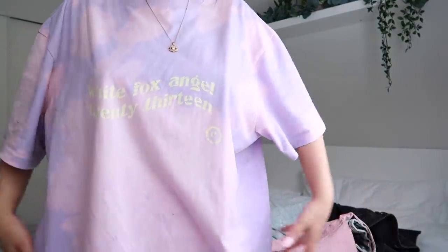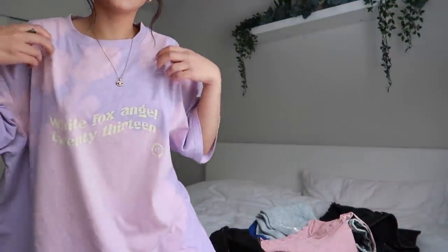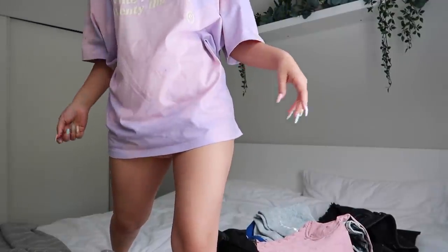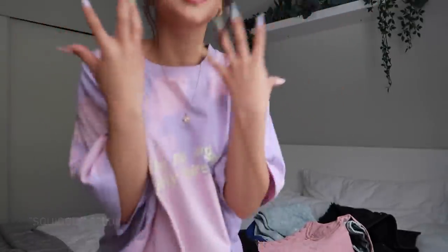First we'll start off with this top that I'm wearing right now — I've actually worn this shirt all morning, it's so comfortable. It's a nice oversized t-shirt, pretty long — it actually fits me like a dress. I'm wearing some pink shorts underneath. This one is the 'Take It Easy T' in purple bleach, size S/M. I love the color and the bleach effect — the whole vibe of this shirt. The font is kind of squiggly; this shirt is just a vibe.